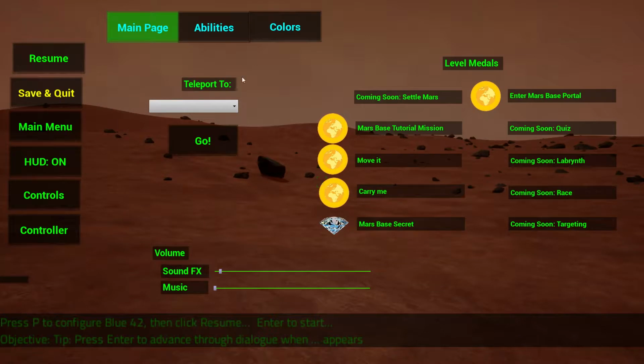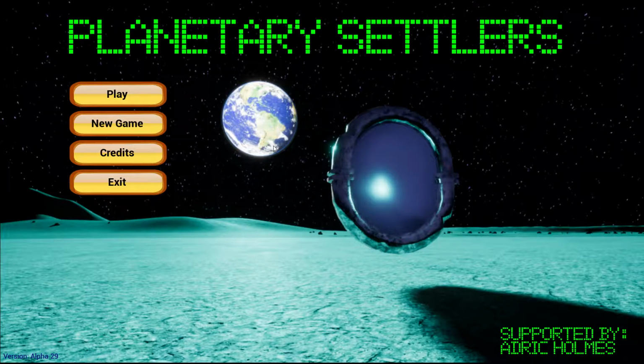Okay guys, I'm gonna go back to menu. Right. So that is Planetary Settlers, whatever it is. It's a very strange game, very strange. I don't know what it is supposed to be really. I guess it's a puzzle game plus few quizzes. Like there is 10 questions per planet, so there might be, I don't know, around 100 maybe. If it's even done. I'm not sure if the game is done completely. It definitely is done to some extent, but some stuff is coming soon. So I don't know how many planets are already done.